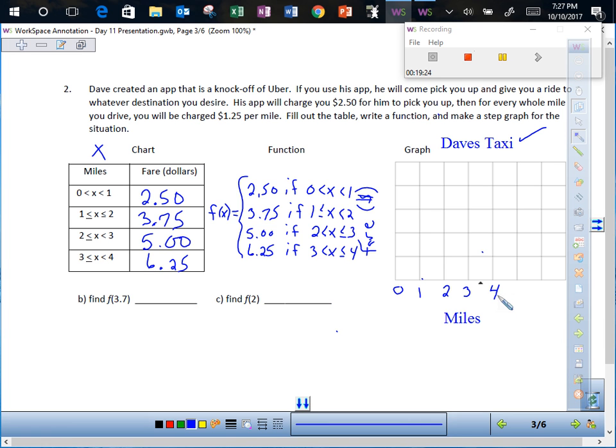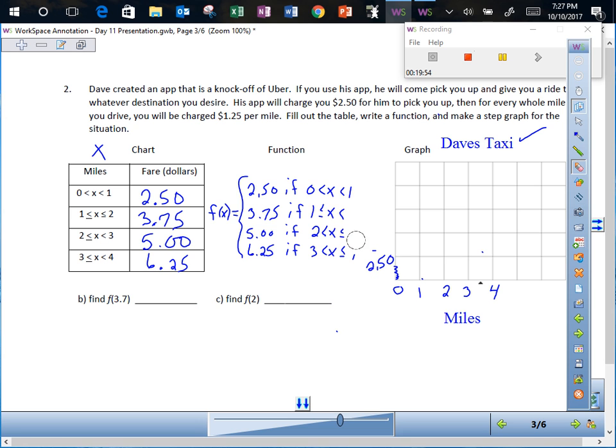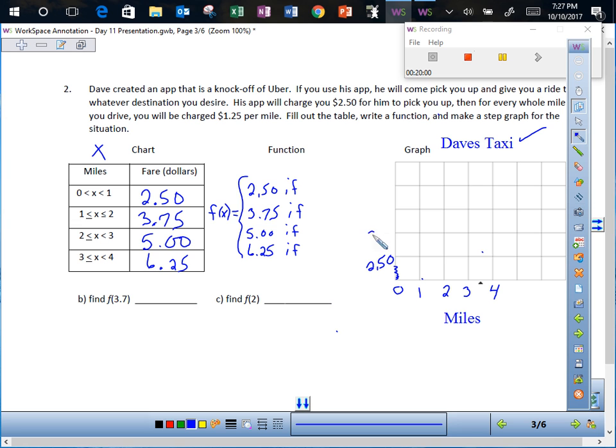Let's look at what your fare did. I'm going to use a squiggly line, and I'm going to put $2.50. And it looks like I should have given you a little bit more room. Now, I did that squiggly line because I jumped to $2.50, but now I'm only going to add $1.25. So this line is going to represent $3.75. So once again, I'm going to get rid of this out of my way a little bit so I can write. So this will represent $3.75. This will represent $5. And this will represent 6 1/4.